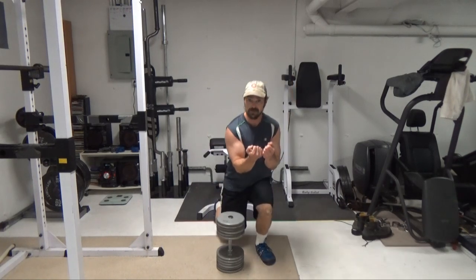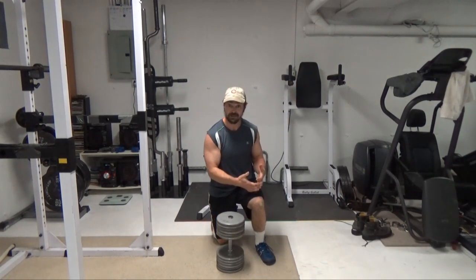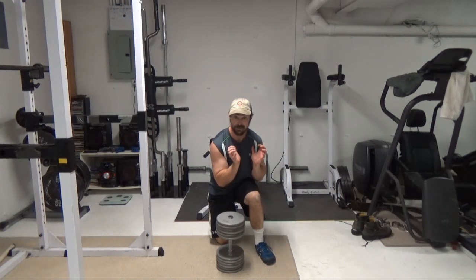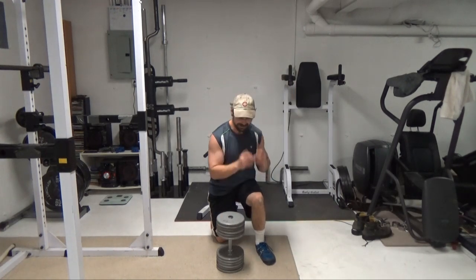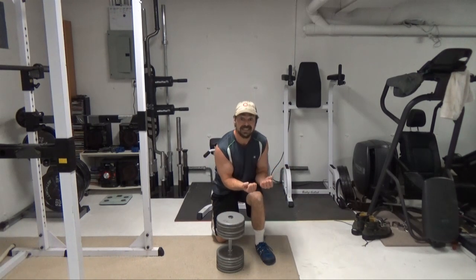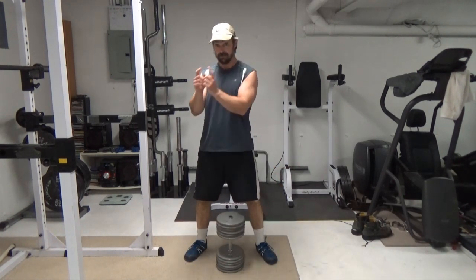Then you're going to reverse lunge, set the dumbbell on your knee, reach under, grab it in the goblet, come up in the goblet, come back down to the goblet, set it back on your leg, clamp under, and then come back up, down, repeat on the other leg.